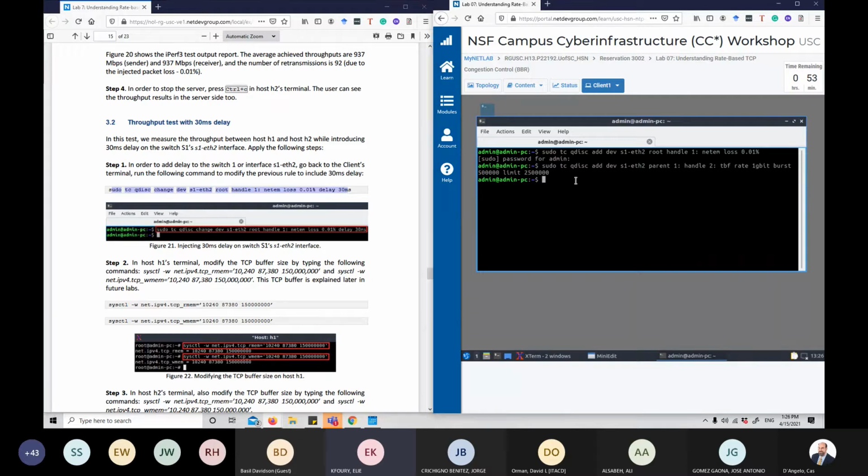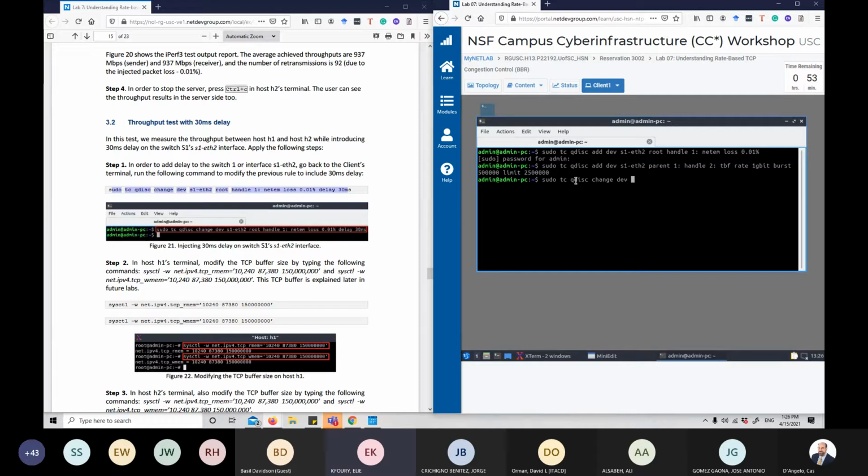So to do that, we will type in sudo tc qdisc. Again, now we are configuring a queuing discipline. But now, instead of adding, because we already have that queuing discipline, we will issue change. So change allows us to change if we have any queuing discipline already configured.